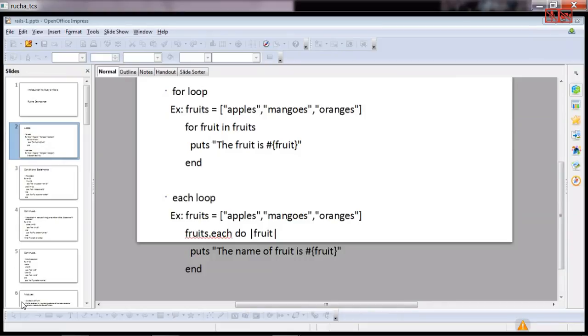Now, what is the purpose of modules? Modules act as a namespace. That is, they let you create a method with the same name in various modules. Modules can also be used to share common functionality among various classes. Suppose you have some logic which is being used in different classes. Instead of writing the same logic in every class, we can create a module. Inside the module you can write all the common logic, and that module you can use in classes. Thus, modules can be used to share common functionality.